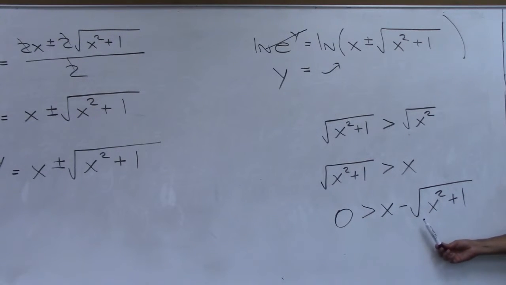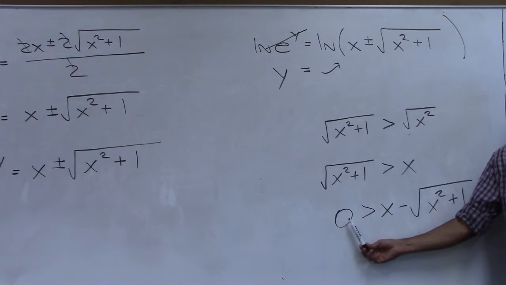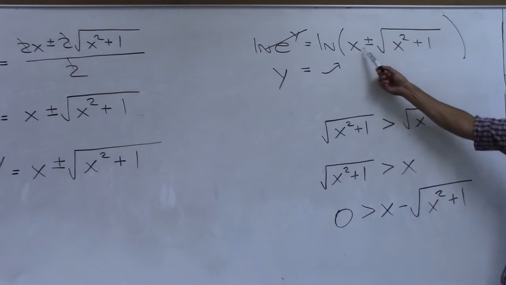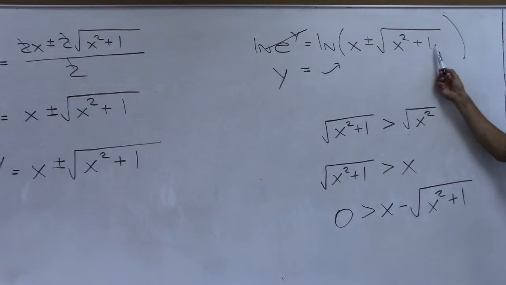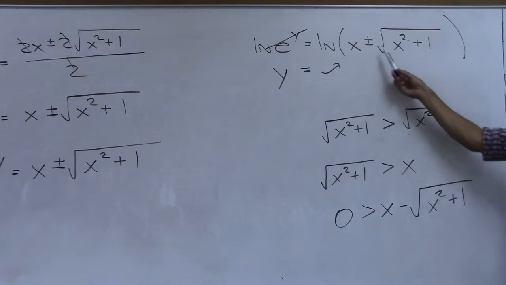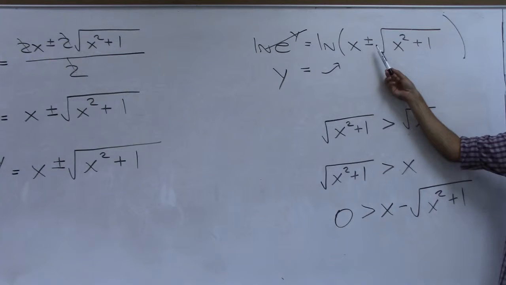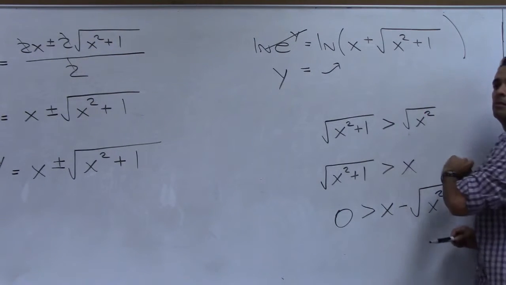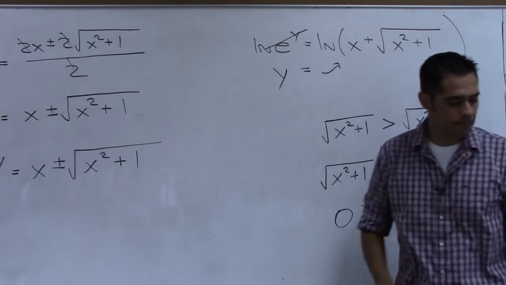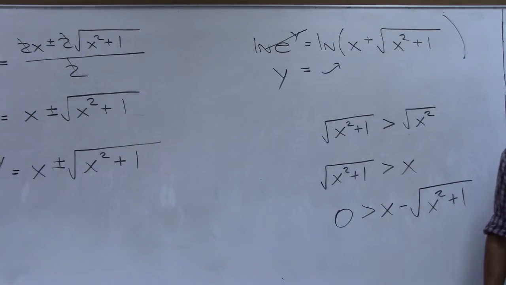This inequality says that if you ever have x and you take away the square root of x squared plus 1, it's always what? Less than 0. And that's exactly what we have here in the negative case. X minus the square root of x squared plus 1, we know that that's negative, guaranteed by this logic. So we can never have a negative there, can we? Or it won't work. So I better chunk that. And that's that. And the other two you could get the same way.